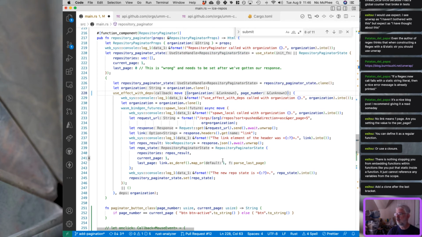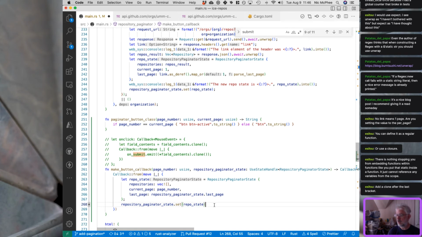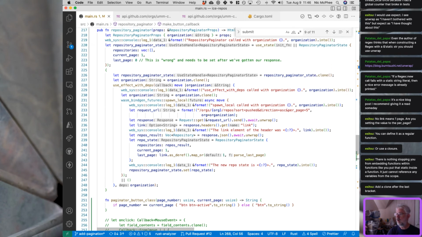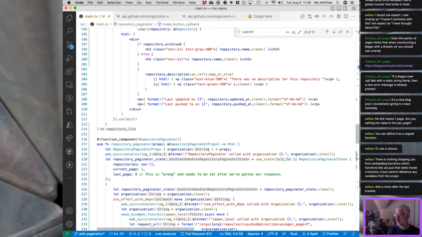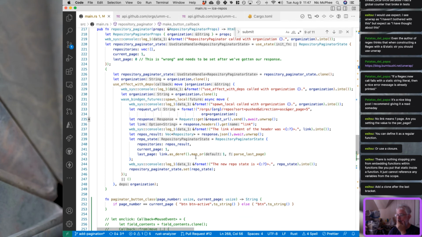And, oh, I wonder, have we known? So it knew that organization was a string reference. How did it know that? Oh, right here.